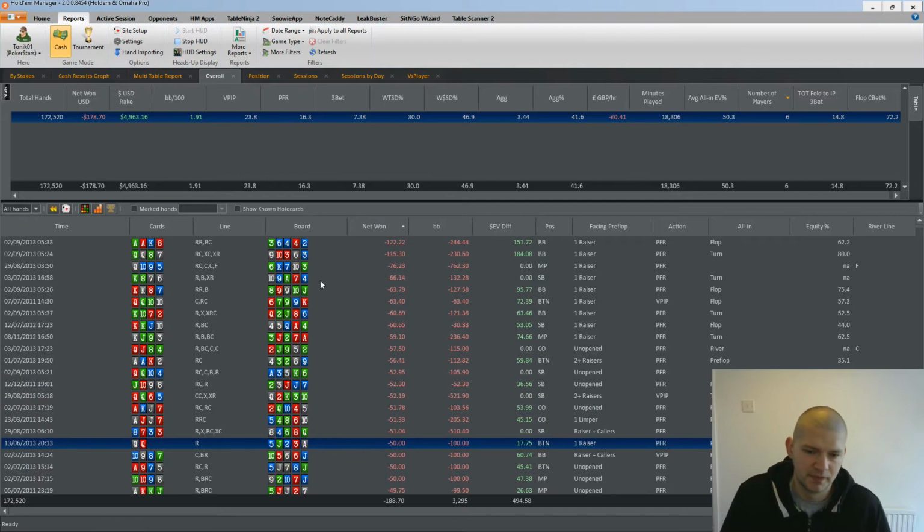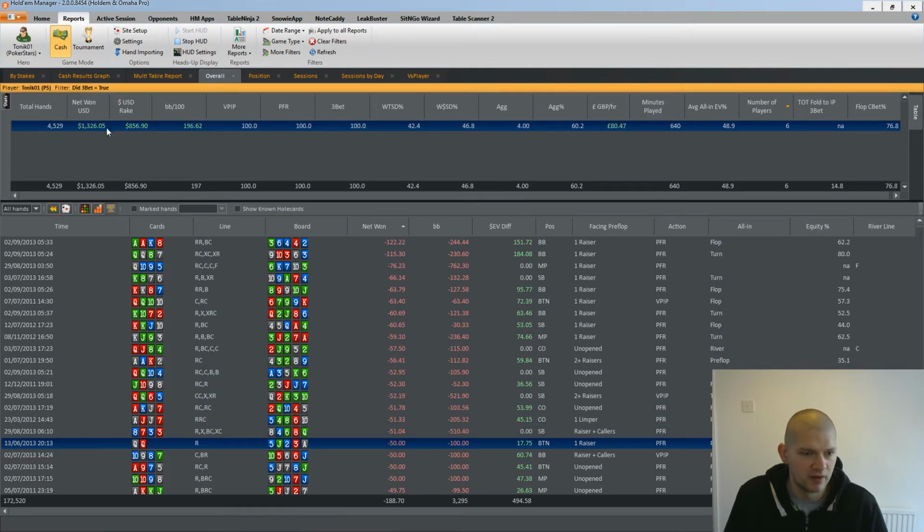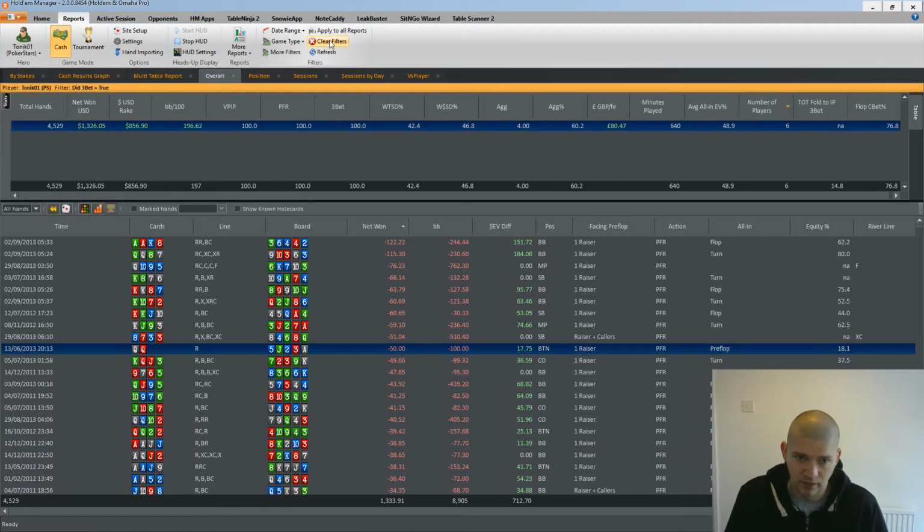Yeah, just can't do it, man. So we'll have a look at the stats on here to see. Right, 3-bet pots, very good. See where the leak is coming from. Although it's not that we're actually losing, it's just that we haven't won anything.